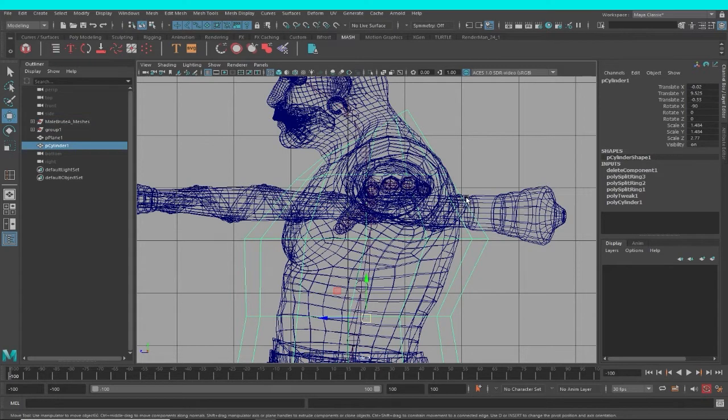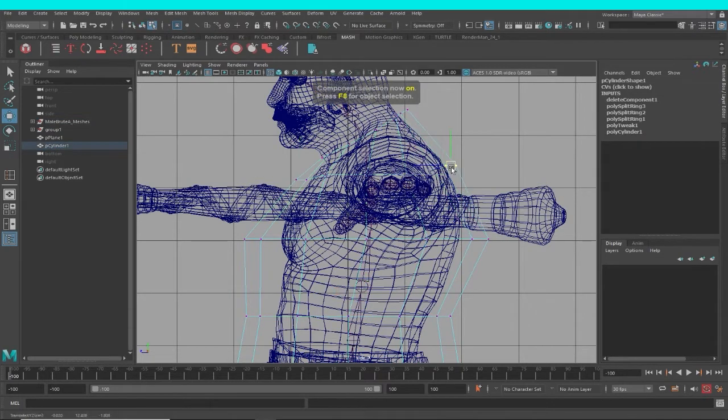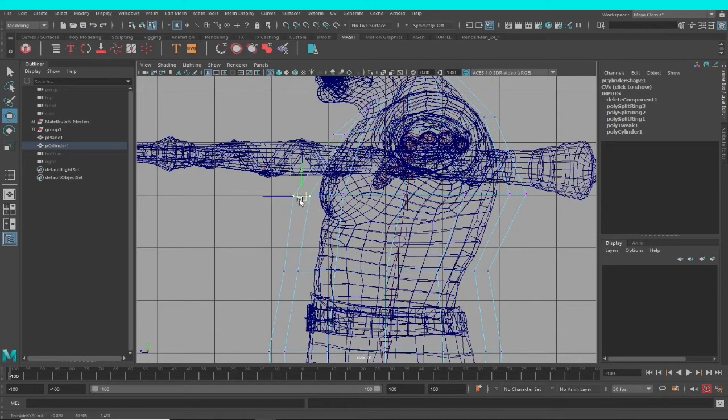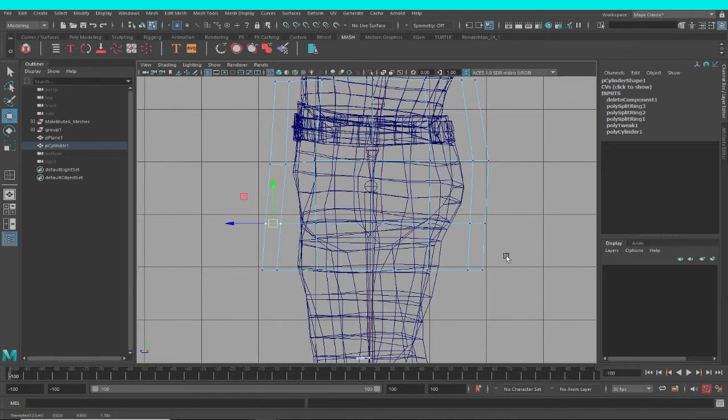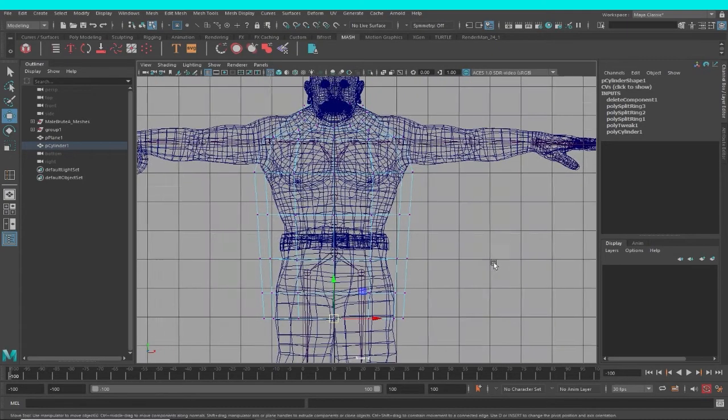If so, just move it away from the body if it is intersecting in any way. I need the cloth to be a little longer also.